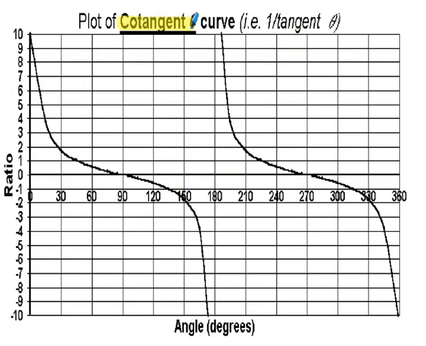Here's a plot of the cotangent curve, the reciprocal of the tangent curve. It shows it starting at positive infinity, going through to 0 at 90 degrees, then off to negative infinity as it heads towards 180 degrees, and then comes back from positive infinity just after 180 degrees through to 0 at 270, off to negative infinity as it heads towards 360 degrees. Again, it's a periodic waveform, but it's a discontinuous waveform.